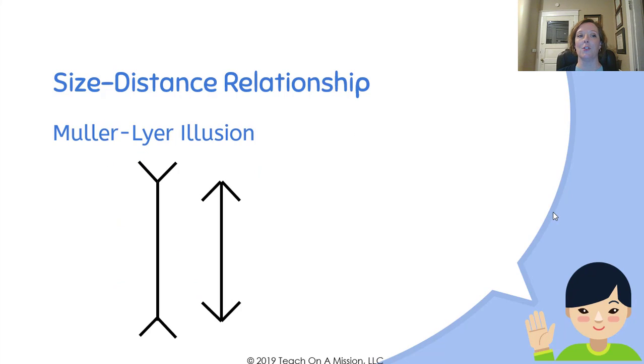Another illusion that is using size and distance to fool you a little bit is the Muller-Lyer illusion. If you want to pause this video and take out a ruler and measure the two vertical lines, they are the same, but they don't look it, do they? It's because of the opening arrows or closing arrows, the accompanying lines, that make them seem longer or shorter. See? They're exactly the same.